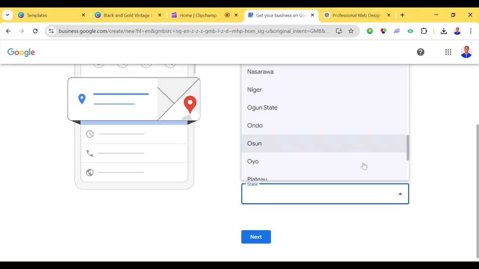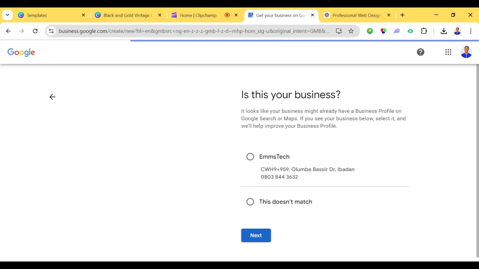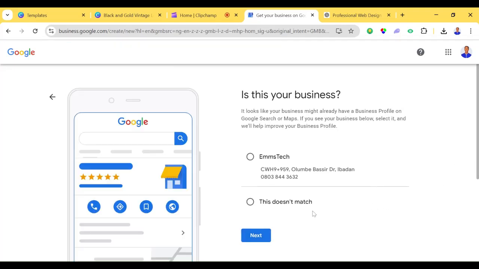So input your state. So click on next again. Whether you're in another country, you can also choose where you're from.